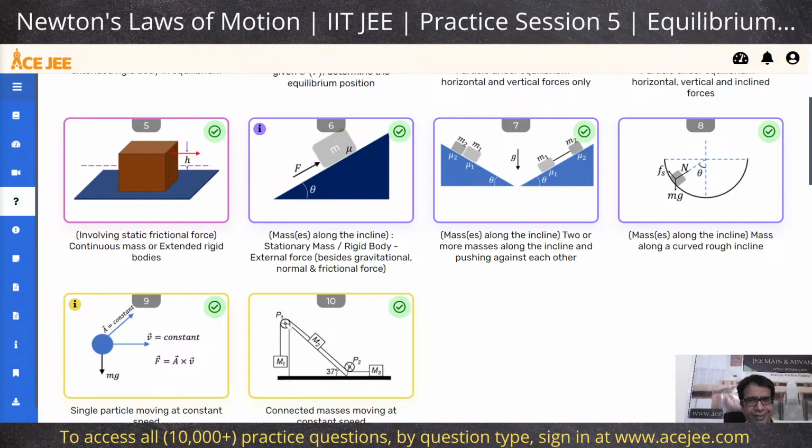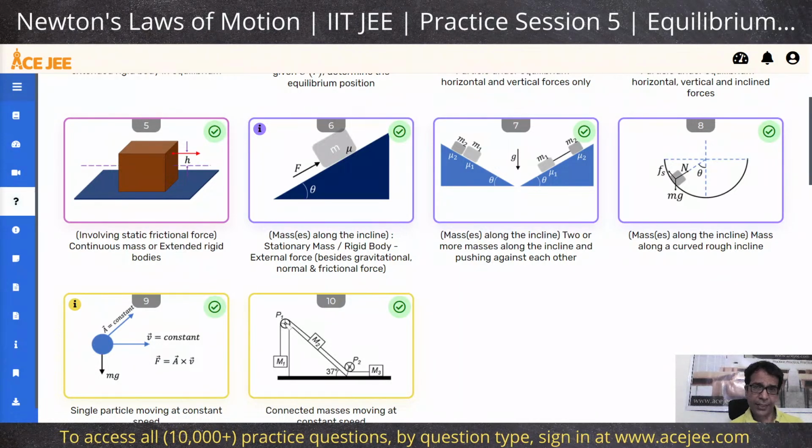Why do I talk about the z-axis and not so much about the x and y? Because typically at this level, in the situations that you are given, the forces are in the xy plane. So the only torque that there can be is a torque about the axis perpendicular to that xy plane, perpendicular to the plane in which you have the forces. So that was number 5.